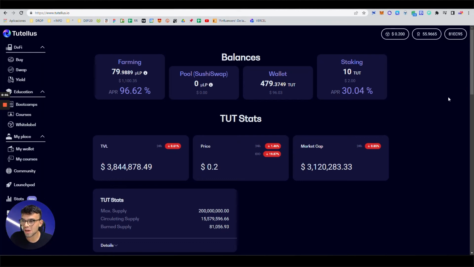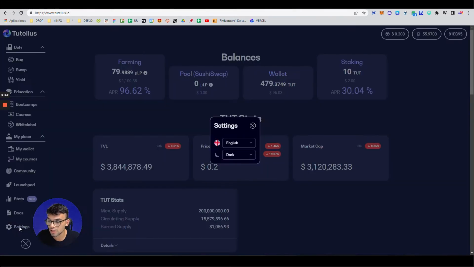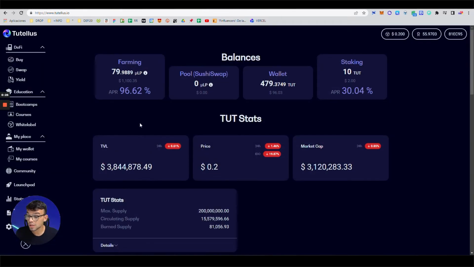Alright guys, here we are in the dAPP Tutellus.io, and this is a video I've done after buying the two tokens, but I wanted to do actually a quick overview. I want to show you all the different things that we see on the dAPP, just once we get in Tutellus.io. Remember, once again, you can go on settings and change it into English or into a light theme. I always like dark. Let's see what we see once we arrive.